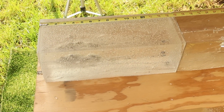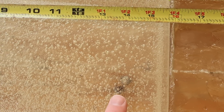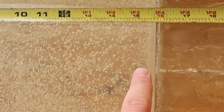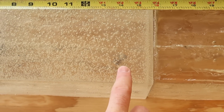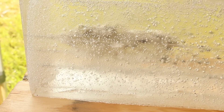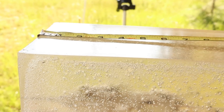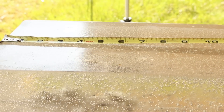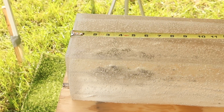We're down here at the blocks after shooting those Federal Power Shock 80 grainers out of the 243, and we did capture all three bullets. Penetration-wise, two are right at about 14 inches and one is at about 15 inches — nothing really to write home about, and I didn't really expect much more than this. These are lightweight, rapidly expanding soft points going really fast. The wound cavity starts at about the two inch mark, blows up nice and wide, then tapers off at about the six to seven inch mark.